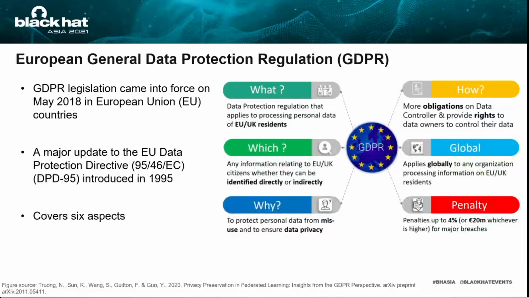And the scope: GDPR applies globally to any organizations who process the information of European Union or UK residents. And the next aspect is the penalty. Any infringement or major data breach will result in a large penalty. This can be up to 20 million euros or even 4% of the entity's global revenue.